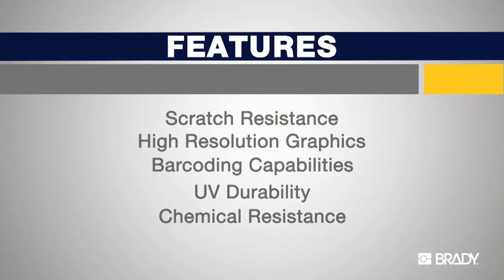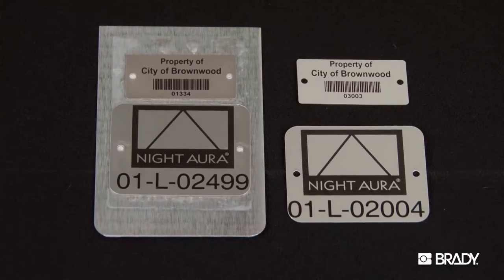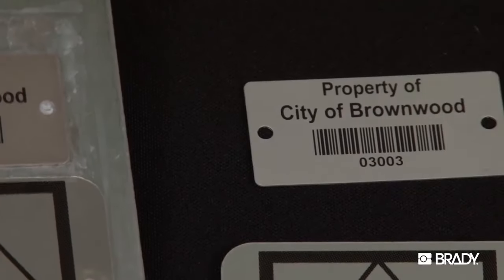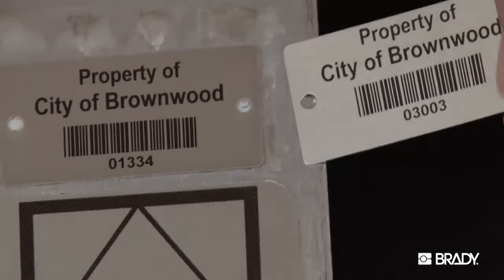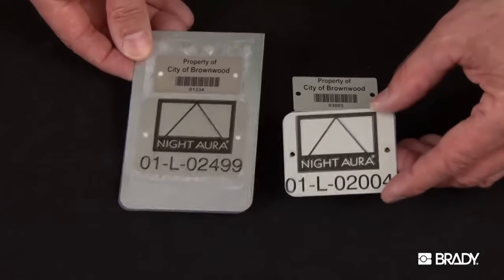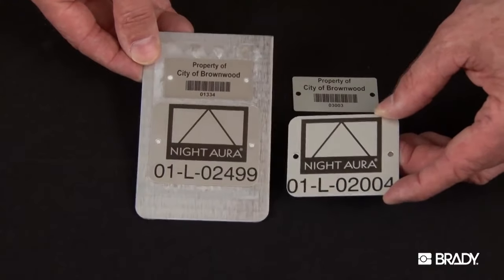Another important aspect of Metal Photo is its UV durability. The image is actually silver; because it is not a dye or pigment, it will not fade. The samples on the left were exposed in a Q-UV laboratory accelerated weathering deck for 10,000 hours, representing approximately 30 years of outdoor weathering exposure. On the right are the unexposed control samples.